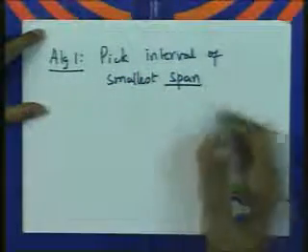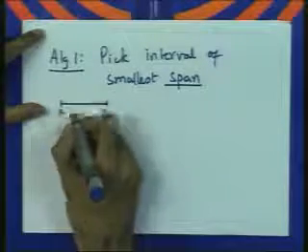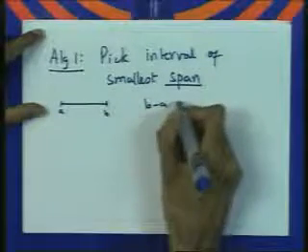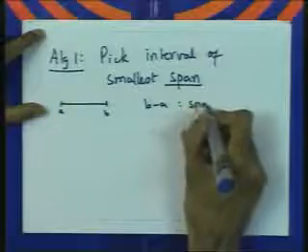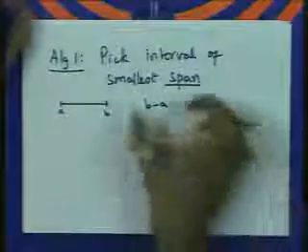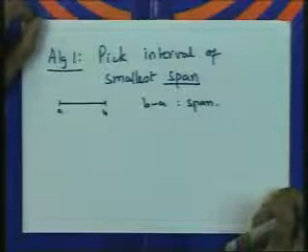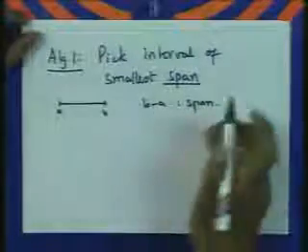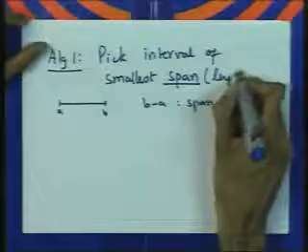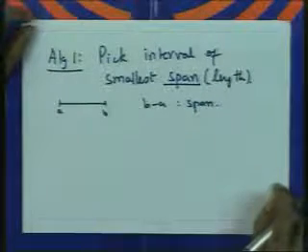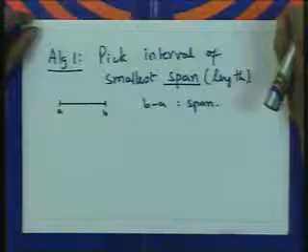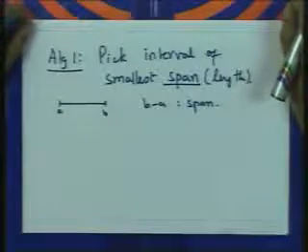The span of the interval, suppose the interval goes from A to B, B minus A is the span of the interval. So pick the interval with smallest span, or smallest length. You could use whichever one you want. This seems to be a reasonable algorithm. This is what perhaps intuition suggests, but this intuition is faulty. It's very easy to construct examples where this algorithm fails.